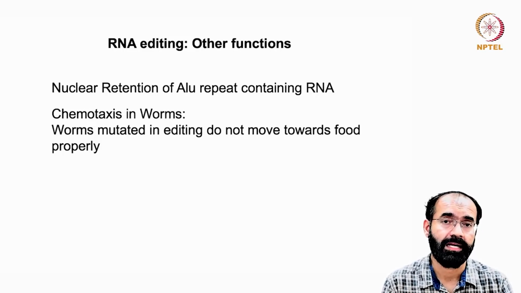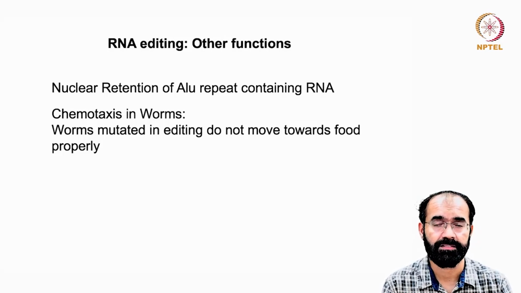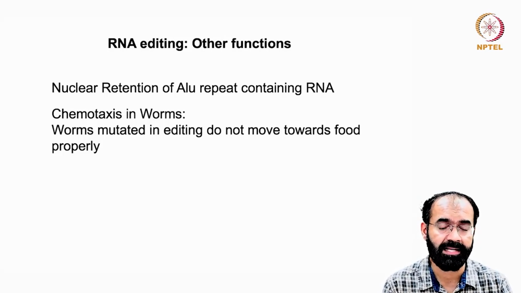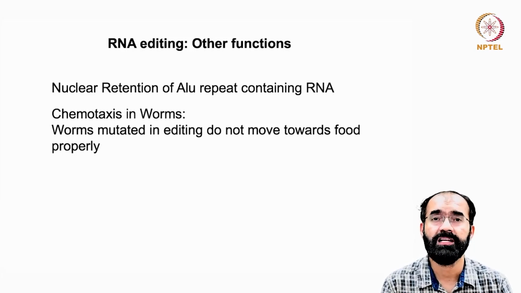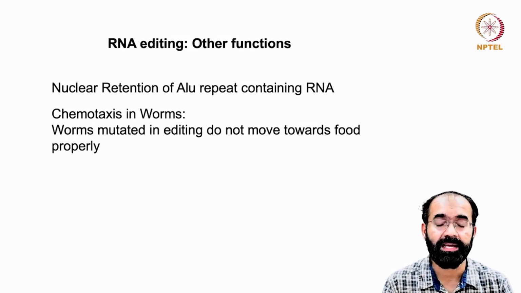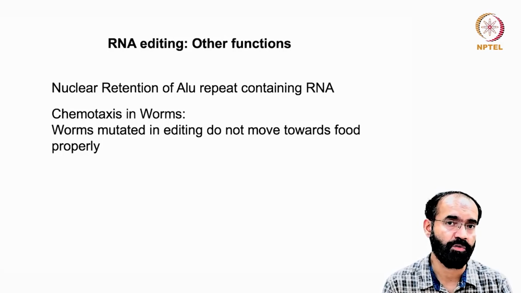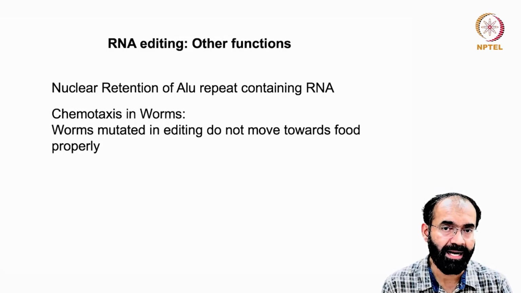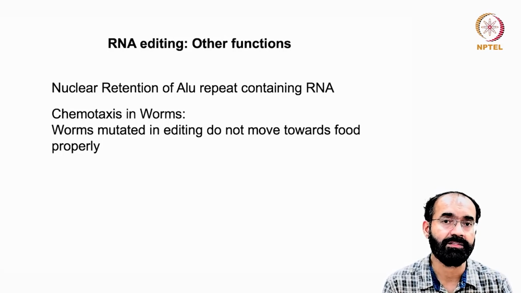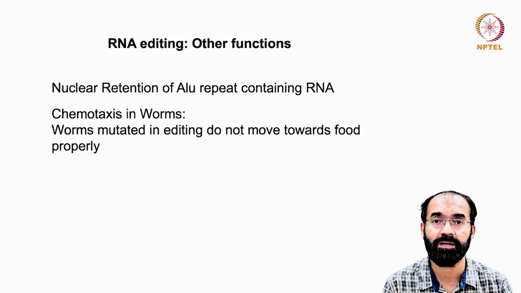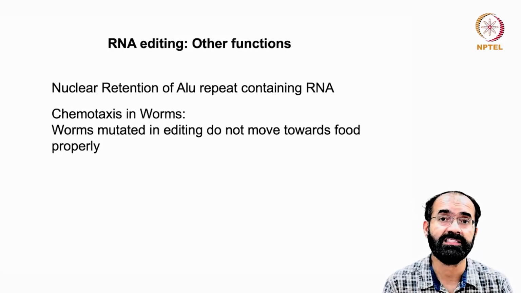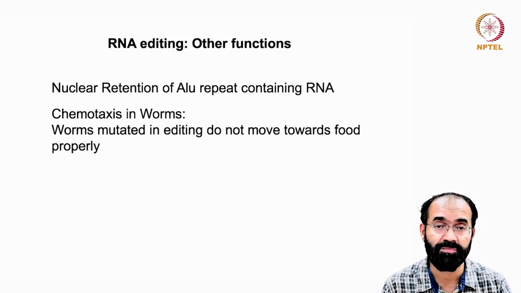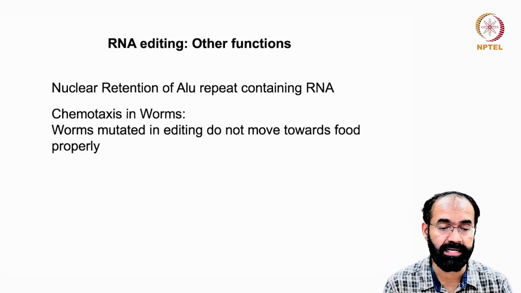Chemotaxis in worms, meaning C. elegans, the model organism Caenorhabditis elegans. They normally live by eating bacteria. So they have attraction and repulsion for certain chemicals. For something bacterial derived, it will go there so that it will get its food, that is the bacteria. And if something is harmful or toxic, or can cost its life, then it will have a repulsion. So the chemotaxis in worms is significantly regulated by RNA editing.